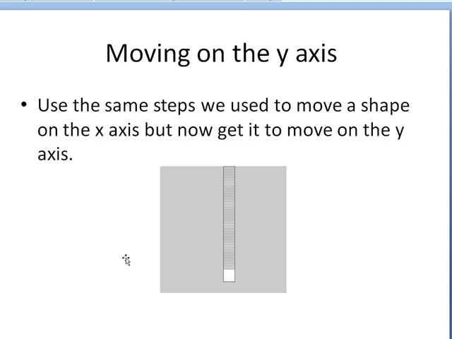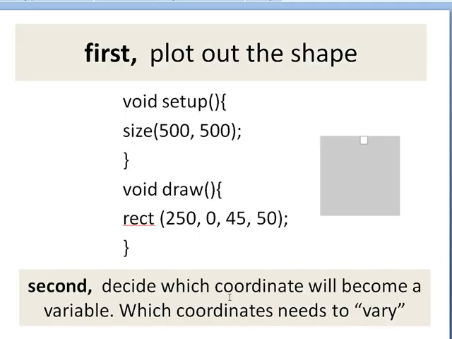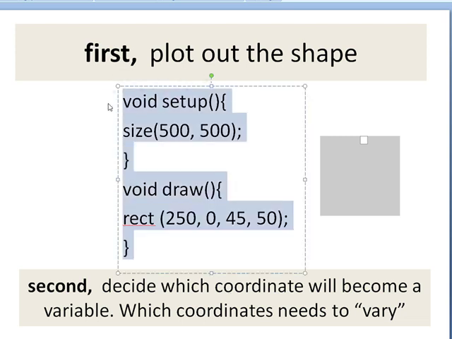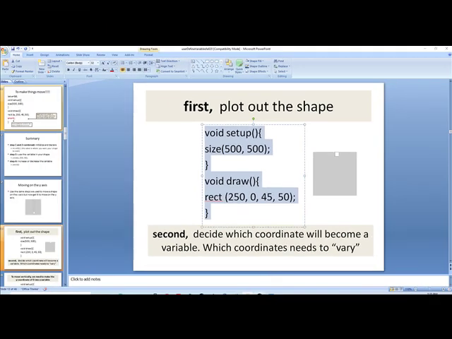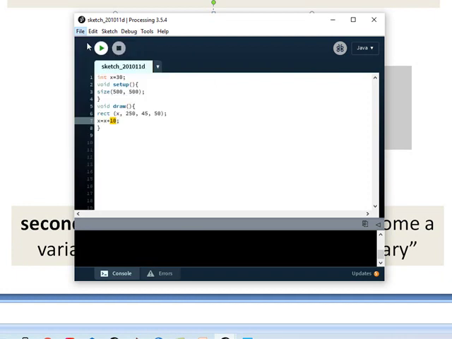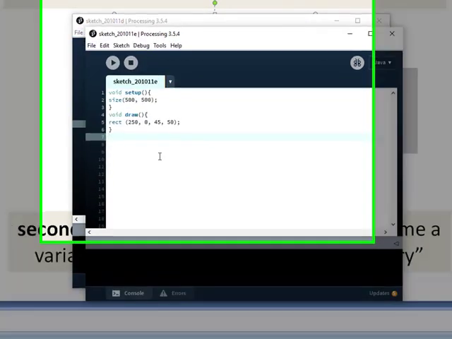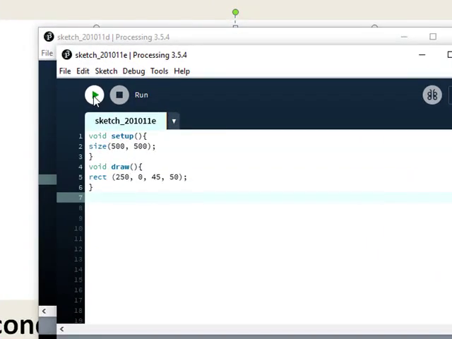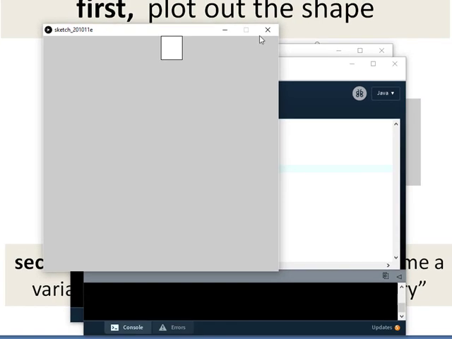Alright, let's do the same thing but on the y-axis now. So now we want to see how can we have our shape up here and move down the y-axis. So first, and this is the way I'd always recommend tackling these things, just plot out your shape. I'm just going to copy this. I'd like you to do the same. So let's play. And here's our shape up here.